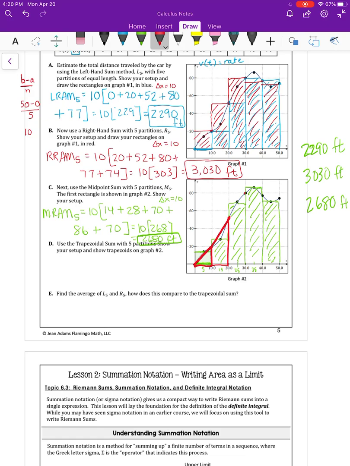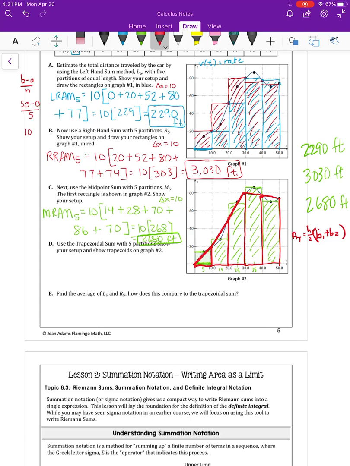Now for this first one, your base 1 is 0. Base 2 is, you know, whatever the function's value was at 10, 20. But look how you are attaching like that to make that trapezoid. Okay? So you're attaching this one to this one. So you just connect, and then you've got a trapezoid. So you're connecting this one and this one over here. And there's your trapezoid. You're connecting this one and this one over here. So you're connecting your left and your right and just straight connection, and you're making these trapezoids.